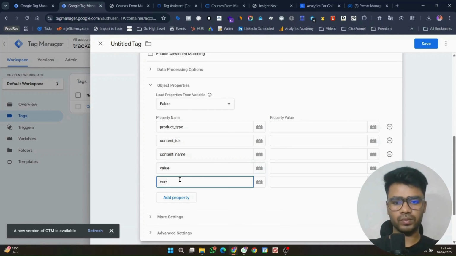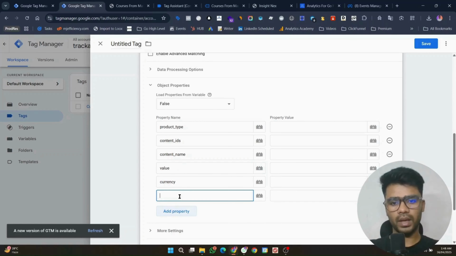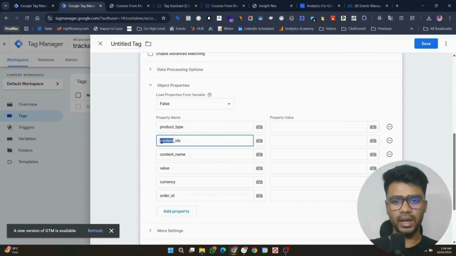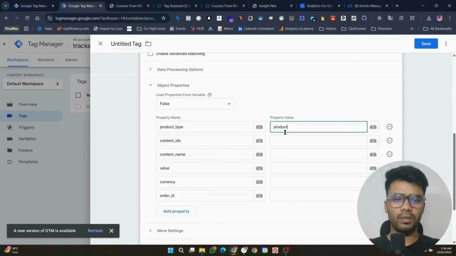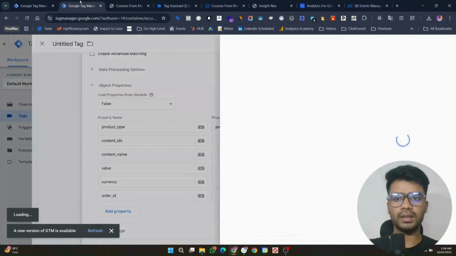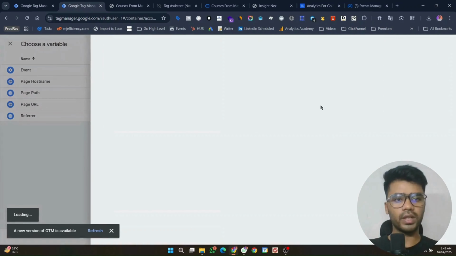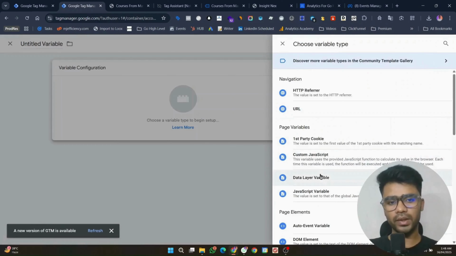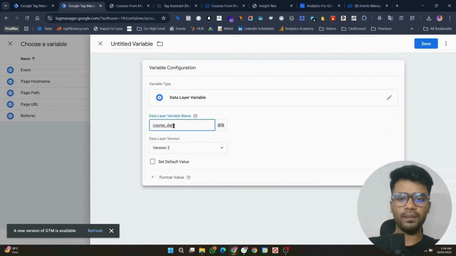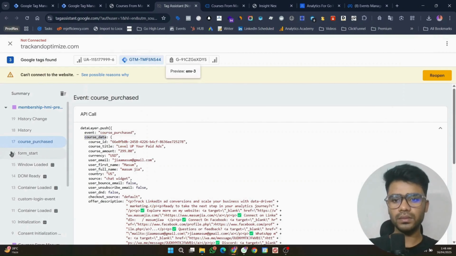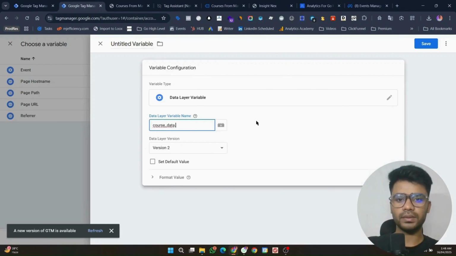Value, and order ID. Okay, so that spelling should be correct. Content name, product type is product. What are the content IDs? All right, what is this? Course data dot the course ID. We just need to create this, it is mandatory. Okay, course dot, it is called course ID.